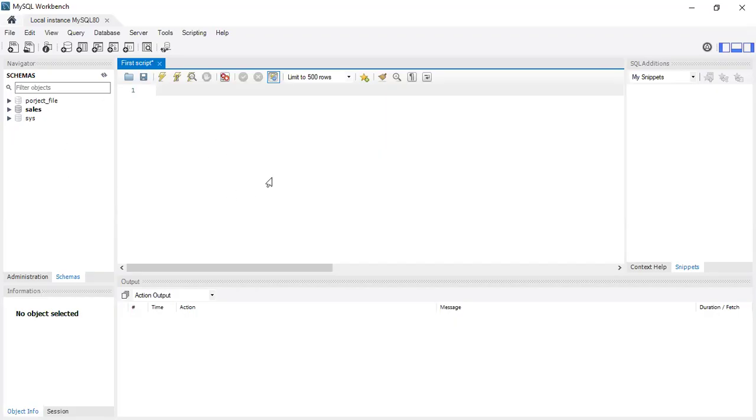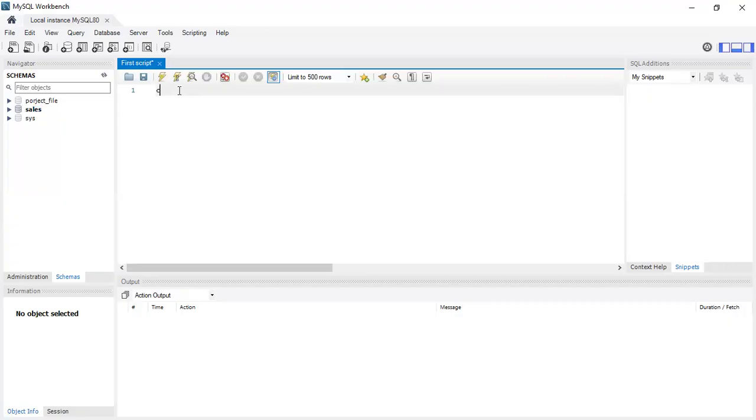In fact, you cannot work on any data without creating a database. Everything you're working on, every data you're working on, any table you're working on must have to be in a database. All right. So if you are working for a company, this is where you connect to their database. Their database is going to be here. So you connect to it. By default, this project file is there by default. This sales is just a database that I created.